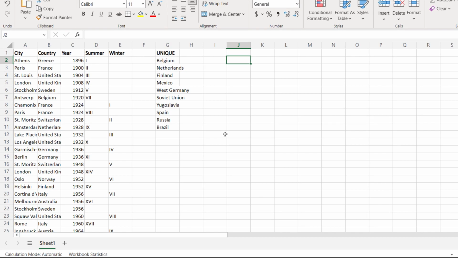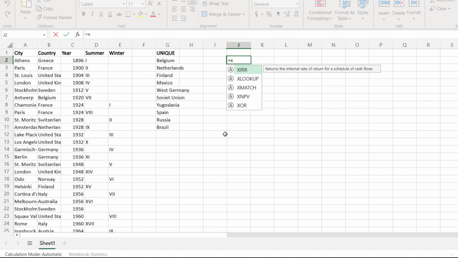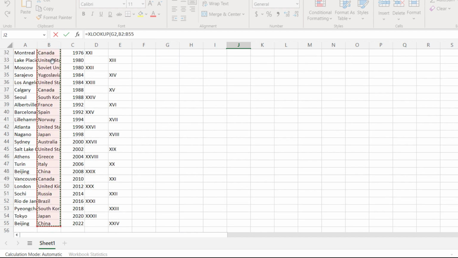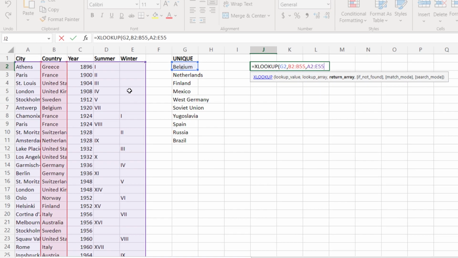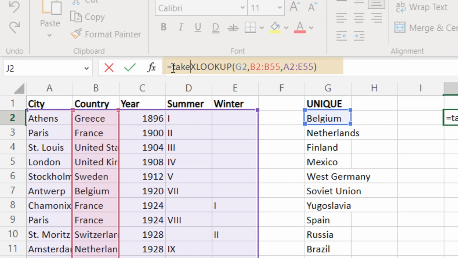Another way to work this, if you wanted a solution that's a little more elegant, and you do have Excel 365, is instead of using the filter function, you can use the take function. And you'd start exactly the same way. Start with your XLOOKUP, and you're going to look up the value that's in G2, searching for it here. And in exactly the same way, you want to return multiple columns, but you can select which columns you want.